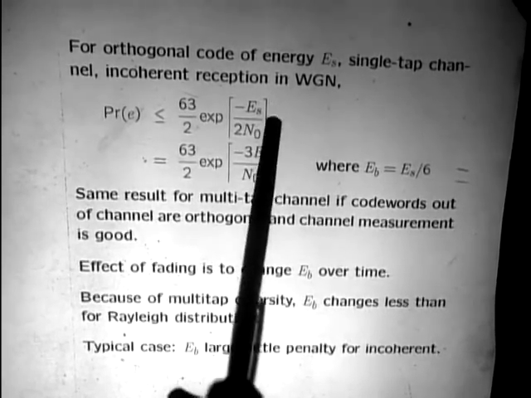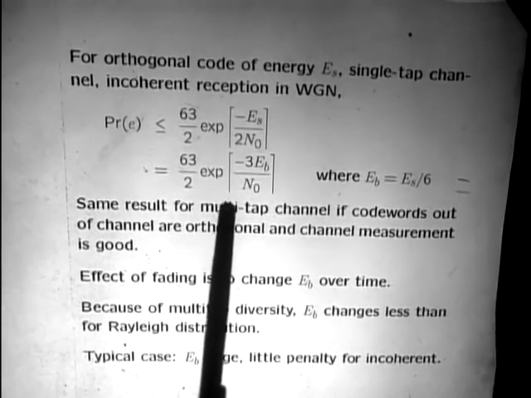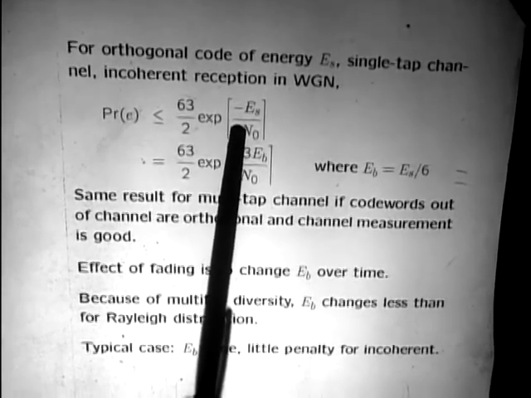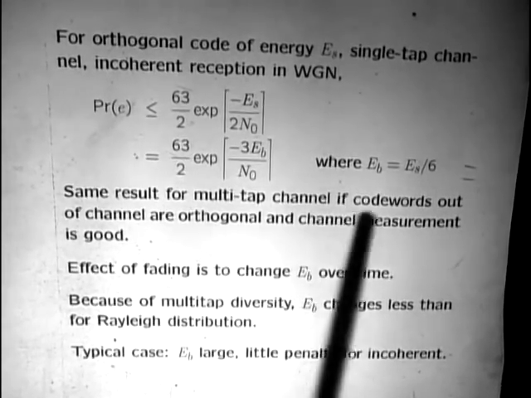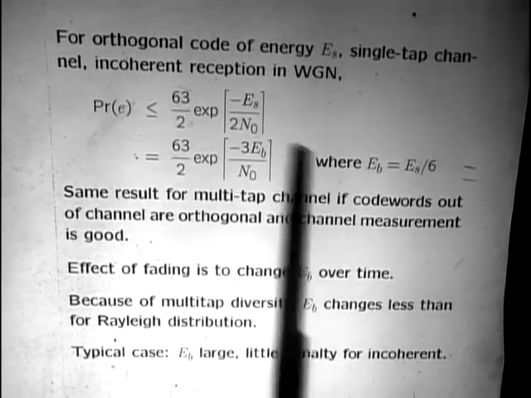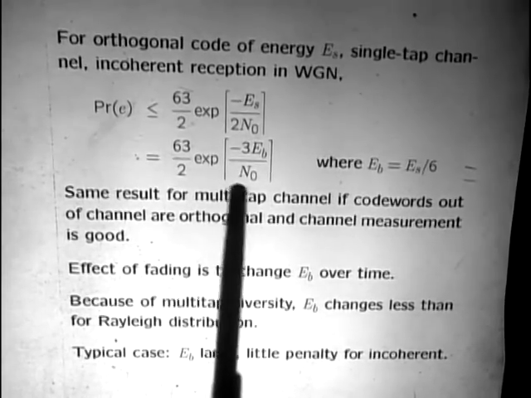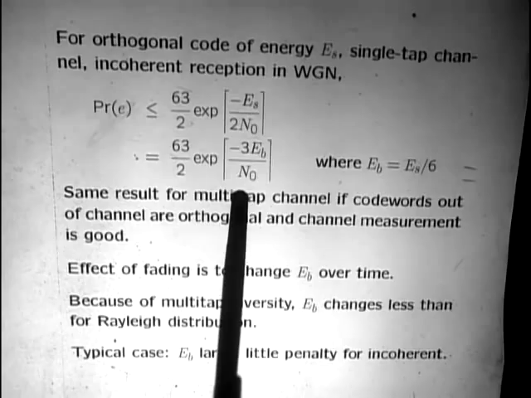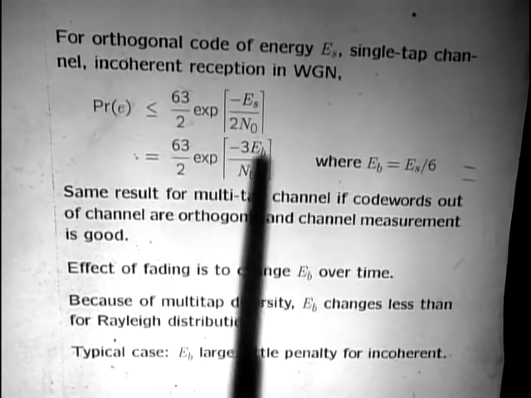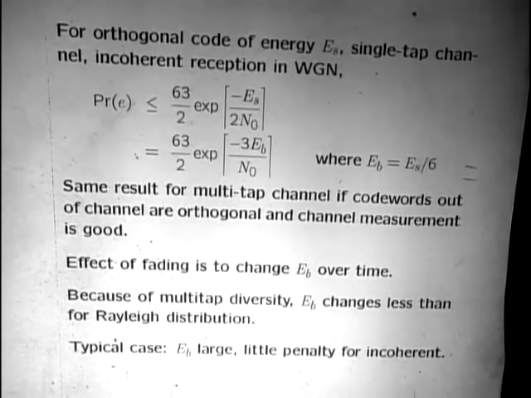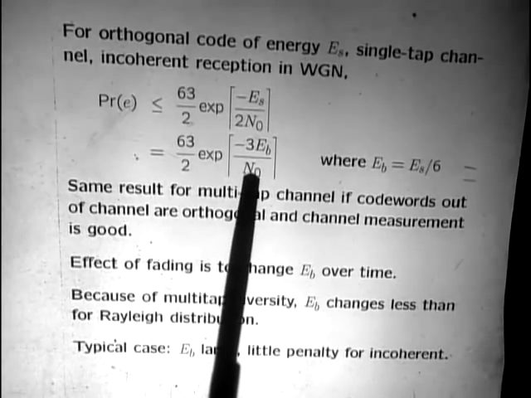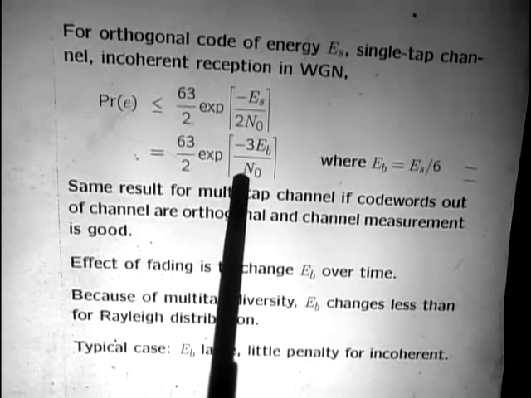Okay, now you go back from this to look at one of the main reasons why you want to do this. E sub s is the amount of energy you use to transmit 6 bits instead of 1 bit. And therefore, when you look at the energy per bit that you're using, it's E sub s divided by 6. So your probability of error, if in fact you were making hard decisions at the output of this incoherent detector, would be in the order of 63 over 2 times e to the minus 3 EB over n0, which is a considerably larger exponent, and therefore a considerably lower error probability than we were getting when we were talking about transmitting single bits.